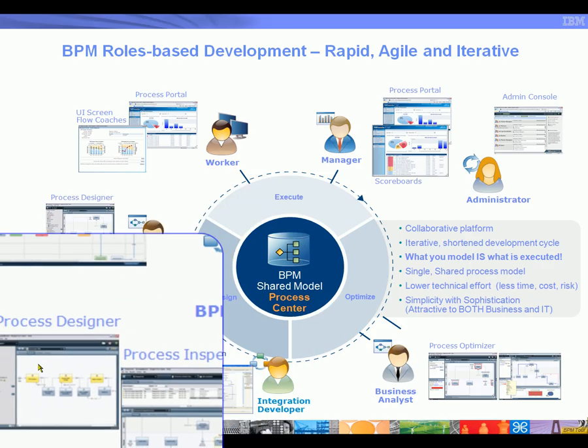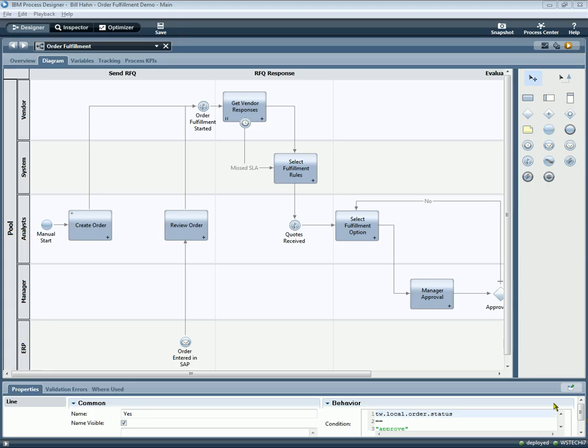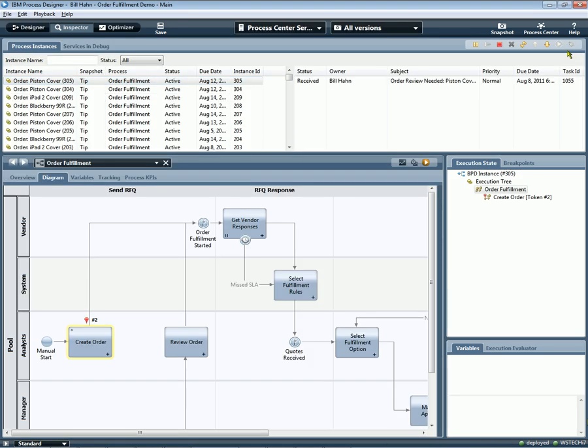So now we're going to spend some more time in process designer taking a look at how we model this for execution. Let's first use the playback, the run button, to run a finished version of this process, and then we'll give you a view of how we built it out. So when we run the process, we can run it at any time. It's always runnable, no matter how much or how little we've implemented about the process model.